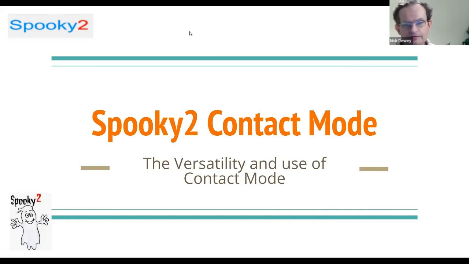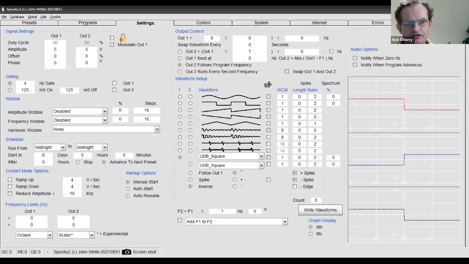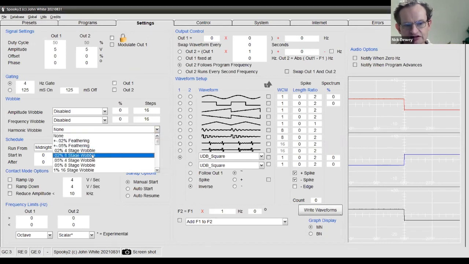On the presets program in a database, can you change the program, like add wobble to the preset? That's done. I'll show you. Screen back to Spooky, click share. Right, so you've got the settings tab. Once you're done, you've operated on the presets tab and the programs tab if necessary. You're then on the settings tab and you can adjust this.